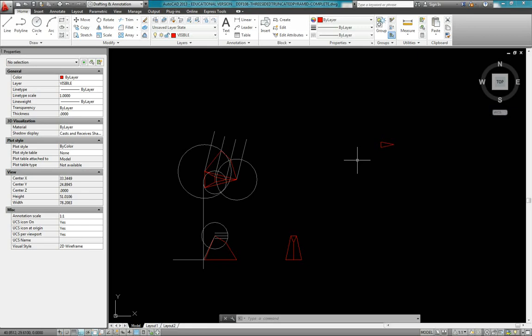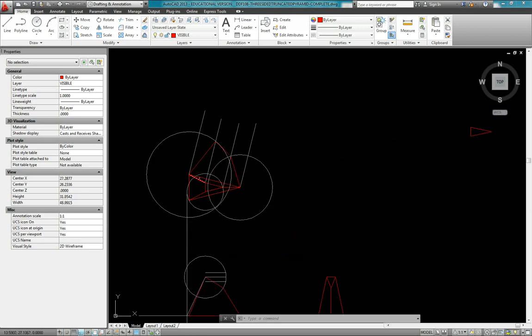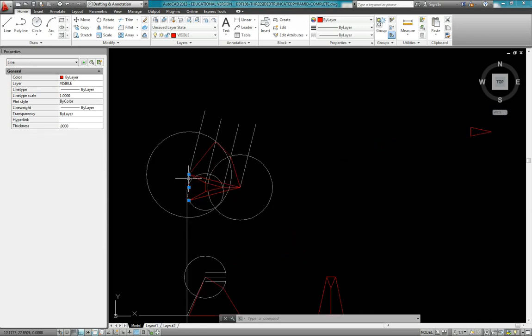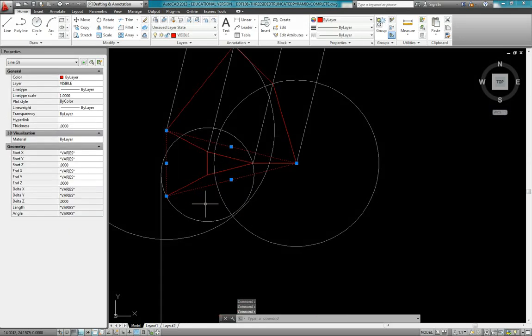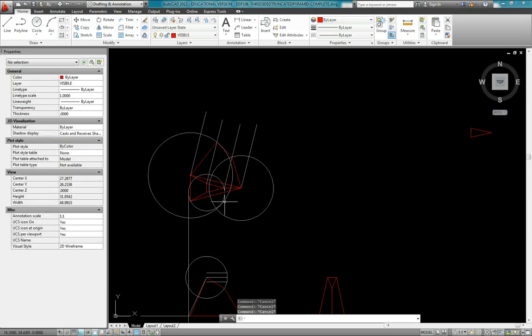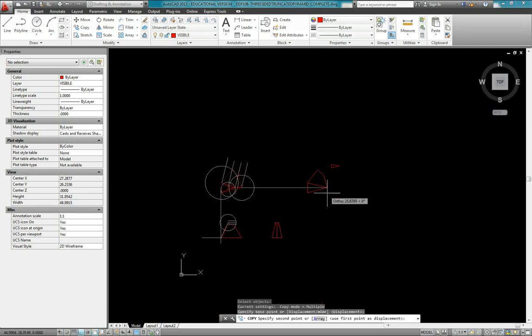Something's happened. Okay, so now as far as planes go, the area bounded by this triangle, I can see the true size and shape of that plane. So what I'm going to do now is copy that triangle and this part of the development. I'm just going to copy it out.